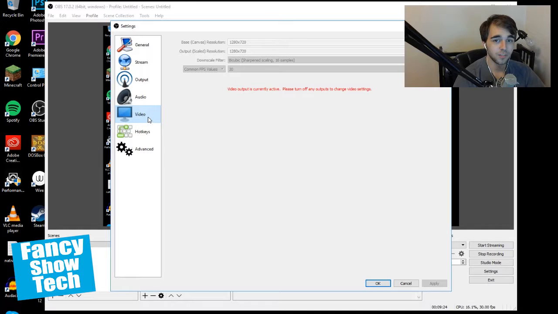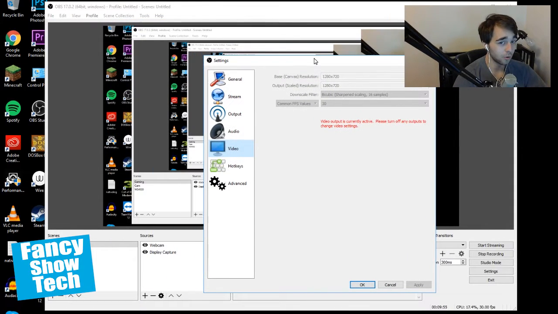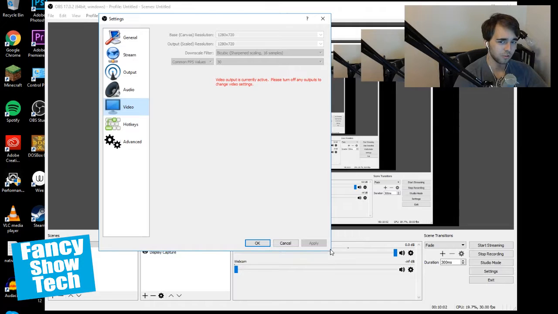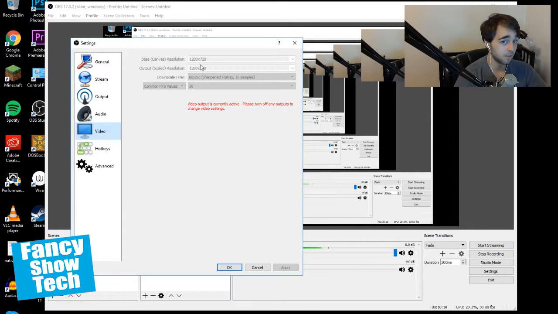Right. And of course you can set the video. I can't really change these settings right now because I am recording. What I try to do is keep the base resolution and the output the same, because basically it's scaling down. It'll be capturing your display. And I noticed by default, it'll like to set this base setting to your display resolution, but I like to turn that down to actually what the output resolution is. In theory, I feel like it saves in a certain way, but also it keeps everything consistent and you're not scaling down video. You're scaling down the desktop when you're putting it in to capture it in OBS itself, but the base resolution isn't what the video is actually at originally, with your output resolution just scaling it down. So, like I said, I tend to keep those values the same. You can do something different if you want.